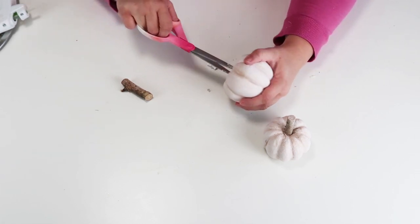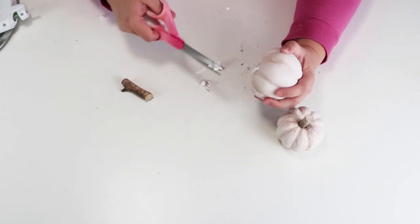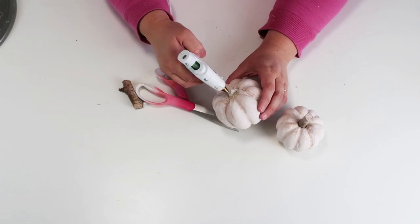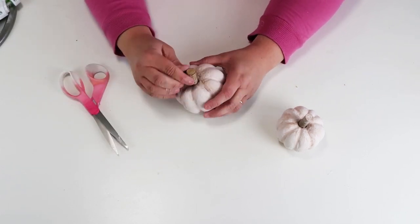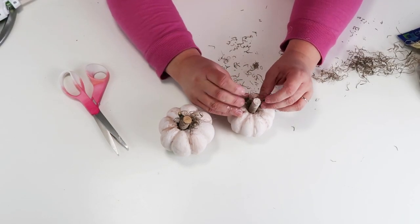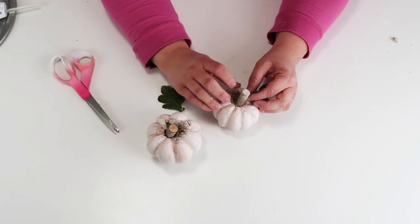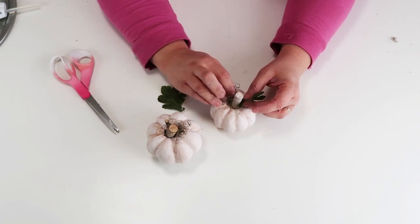Once that's done, take a stick from outside, cut a hole in the pumpkin the size you need, and hot glue the stick right down inside. I add a little bit of Spanish moss from the Dollar Tree, and on my smaller pumpkin I decided it needed a leaf — so I'm putting on a beautiful olive green maple leaf. I'm only putting one on because I love the other pumpkin just being the stick and the moss.